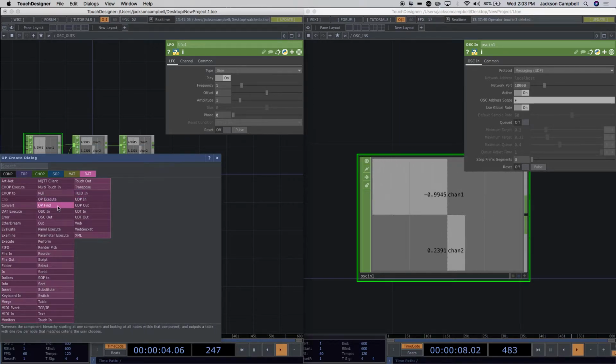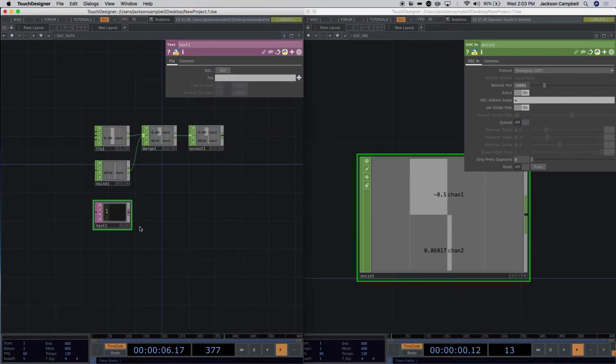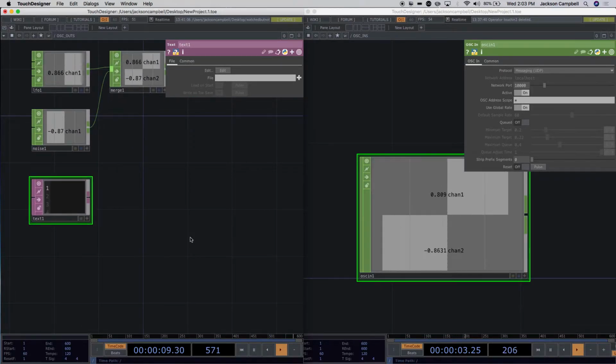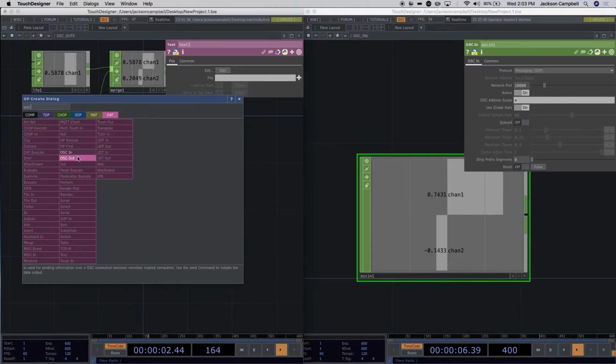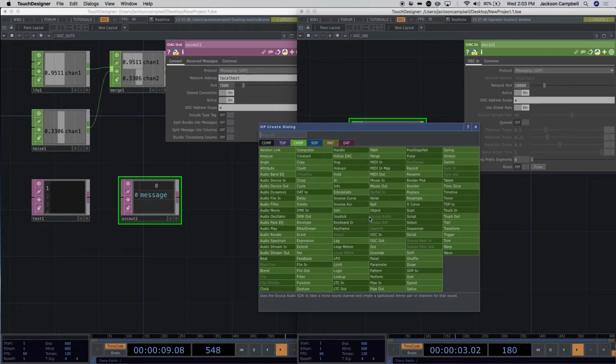We have to create that by using a little bit of scripting. And yeah, we use scripting and we use the .sendOSC command. What the hell are you talking about? Let me show you. So let's create a, just go ahead and call out if you need me to stop also. Go ahead and create a text DAT. Okay. And create an OSC out DAT. Okay. And over here, let's create an OSC in DAT.